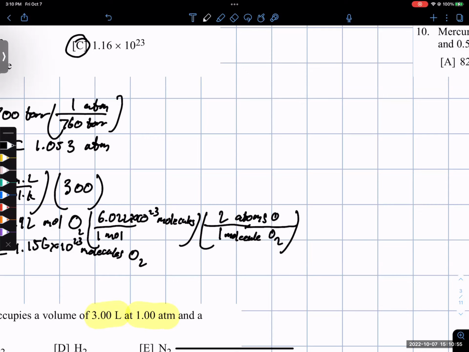But yeah, it would have tripped you up if it was asking for atoms, because you would have just thought it was already O. But since it's asking for molecules, I think you probably would have still got the same answer if you used Avogadro's number. In this case, since it asks for molecules and O is always presented in its O2 form, you have to break it down further.